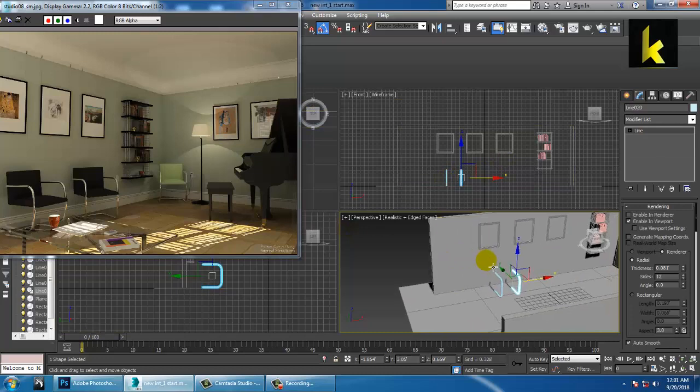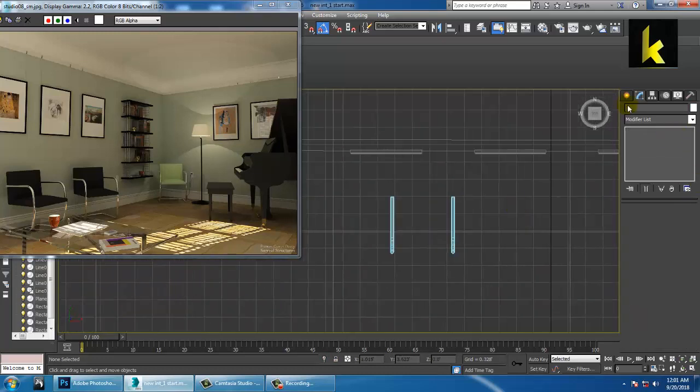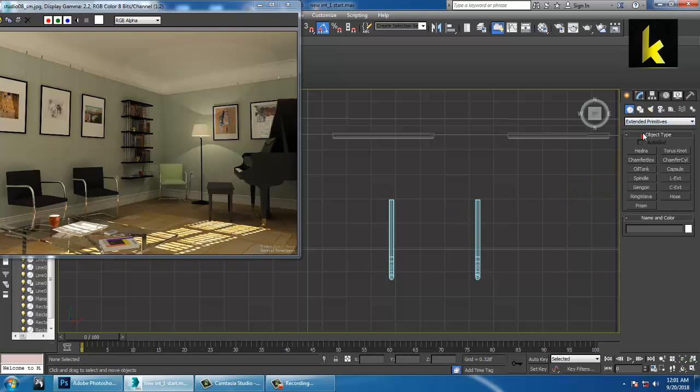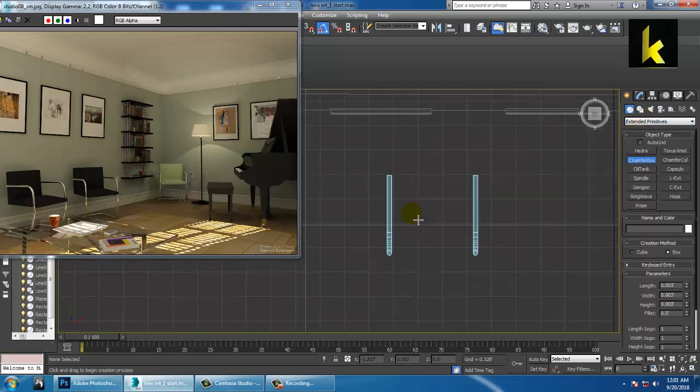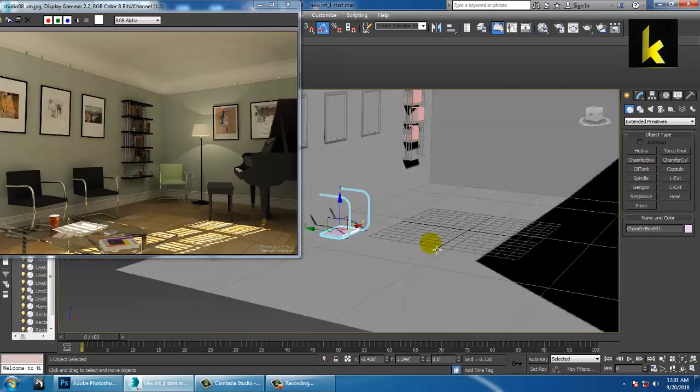Now you can go onto the top view and take a box, or you can even go into extended primitives, and you have a chamfer box over here. So take a chamfer box and create a shape like this.